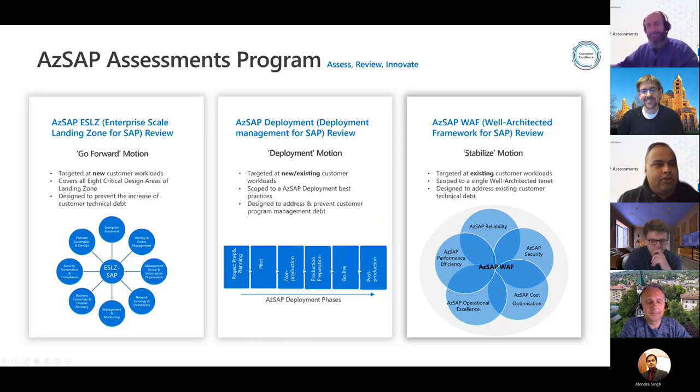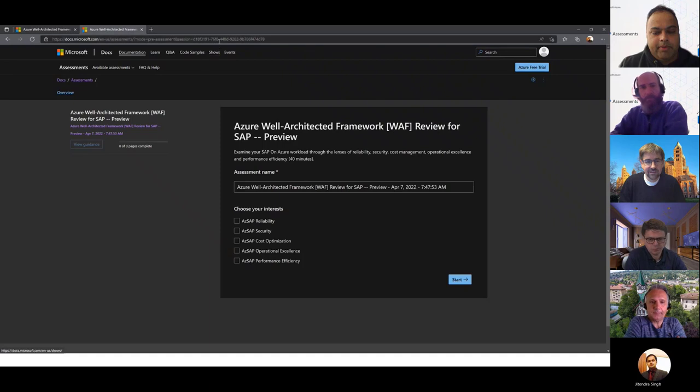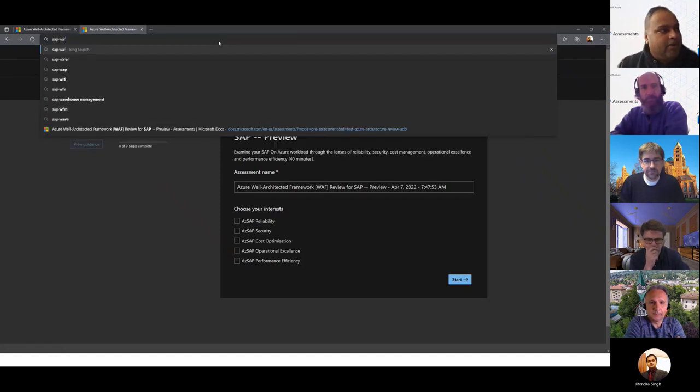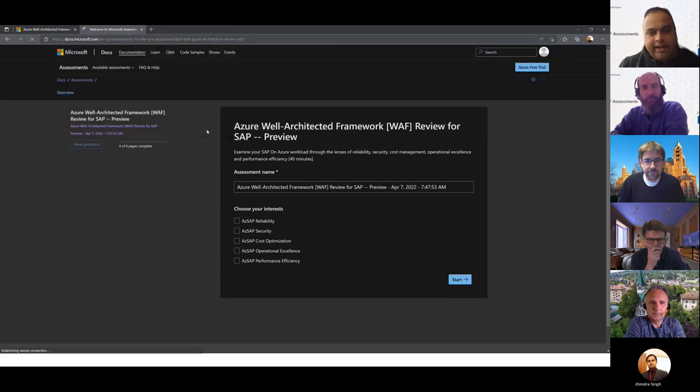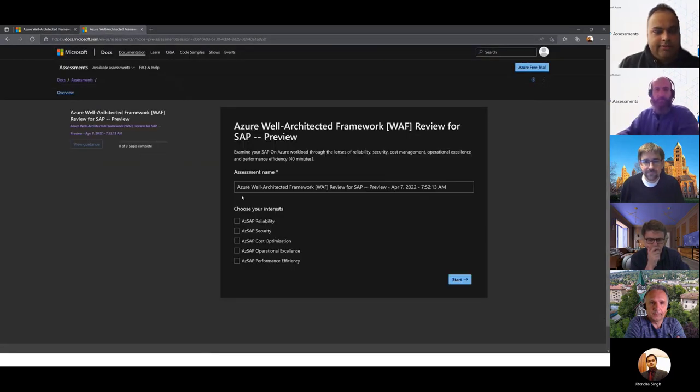Yeah, and we'll quickly go through the WAF demo. So basically, a customer has already migrated their workload onto Azure, and now after a couple of months or years, they're trying to understand what else can be done to improve the quality of their deployment. The WAF, as we were discussing, is available on the Microsoft Assessment Platform, so the customer will be able to directly access it over the internet. They don't really need to work with Microsoft in general, right?